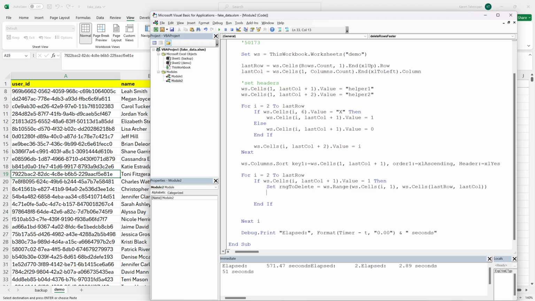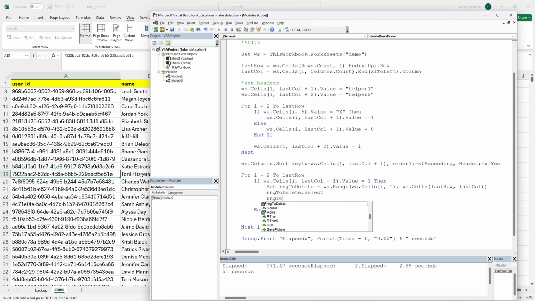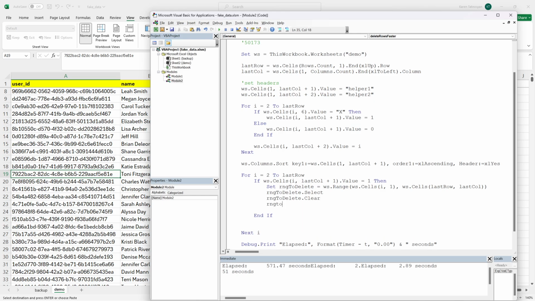And just to test that it works, I'm going to select it first, and then to delete it, I can either write rangeToDelete.Clear, or I can write rangeToDelete.EntireRow.Delete.